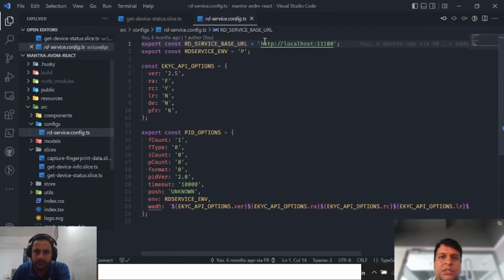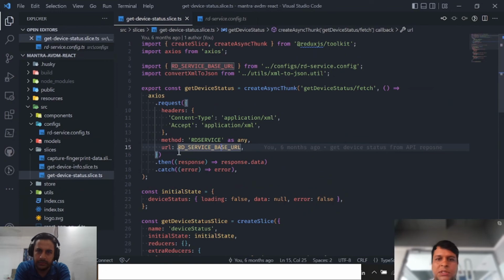So this is the base layer for the RD service which I was talking about. All the REST APIs are exposed over this particular address only, on localhost and 11100. So this is the port. This is the default port. If this port is not available, it will try to get another port.